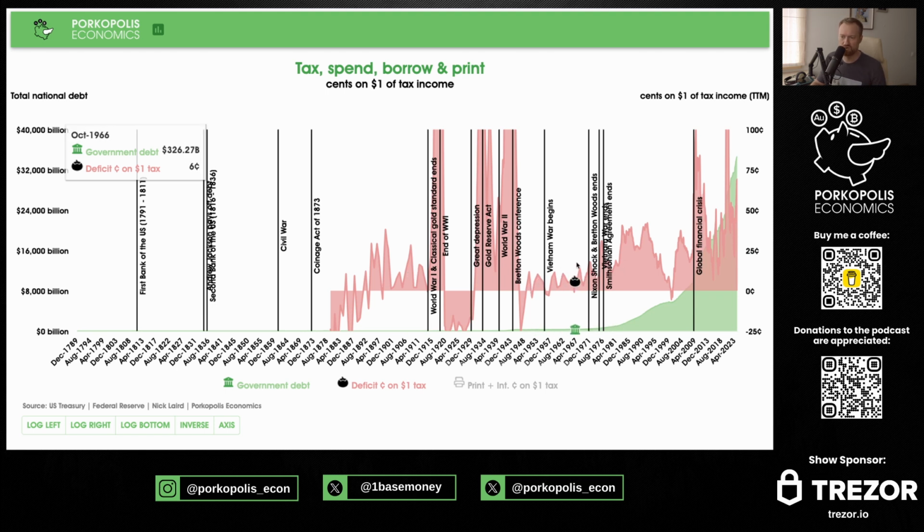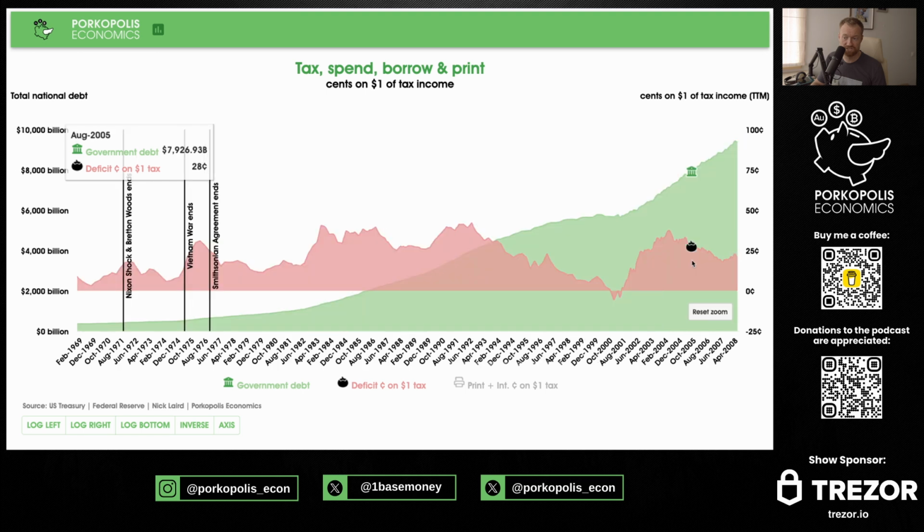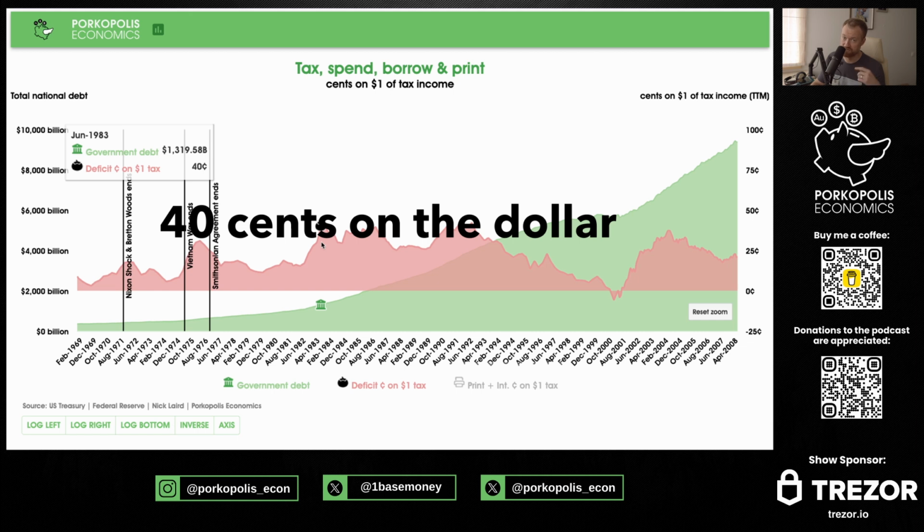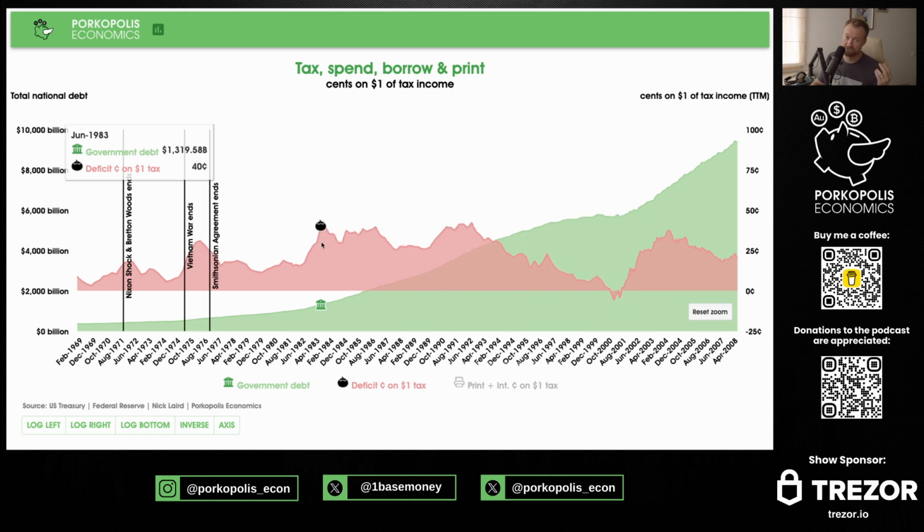But towards the end of the Vietnam War, even after we closed the gold window, just this period here was really more stable. Government really understood deficit spending. And they would spend here as much as 40 cents over what they took in taxes. So again, what that means is they deficit spent 40 cents on the dollar. So they took in $1 in taxes. They spent $1 plus 40 cents. That's what this chart is showing you. So the higher this red line is, the worse. But what I'm showing you is economists during this time that were learning about deficit spending and debt and how the government needs to have a role in the economy.